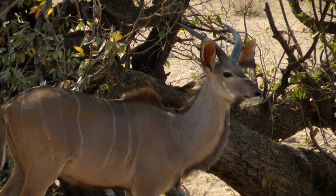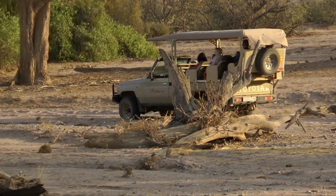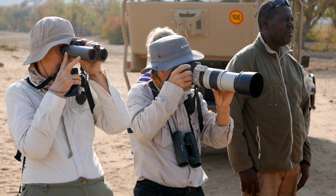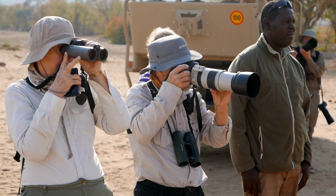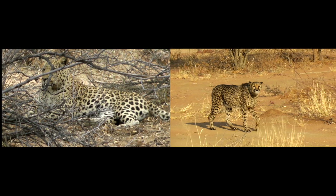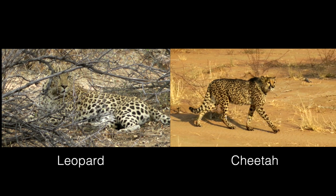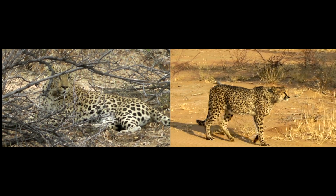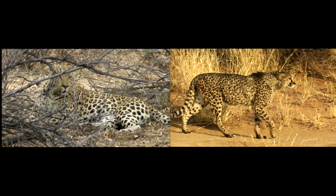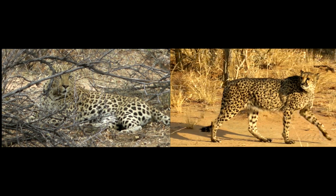Tourism developed steadily from the early years of Namibia's independence in the mid-1990s, and it now represents around 15% of the economy. The Namibian authorities ensure that professional guides manage the tourism to protect the safety of the individuals and of the wildlife itself. The leopard and cheetah are two members of the cat family which Namibia plays its part in managing and saving. Protection and support are in place to deal with the ongoing risks of killing these prized animals by irresponsible poachers, and even by some farmers when the animals intrude onto their land.